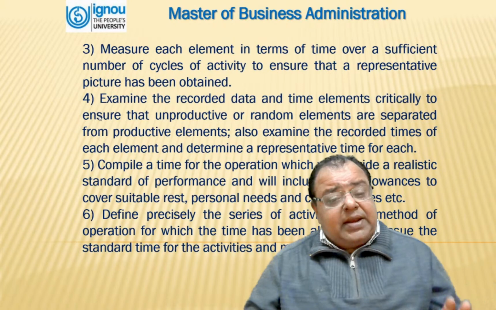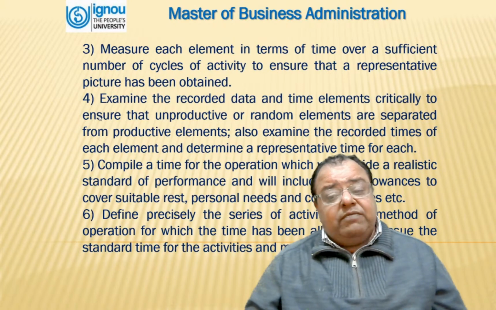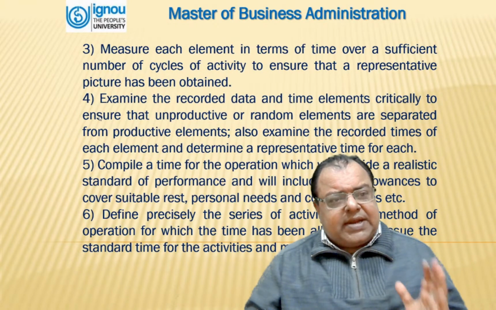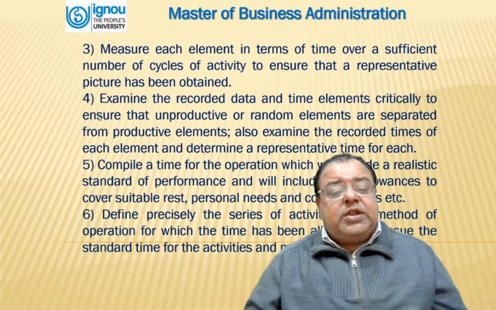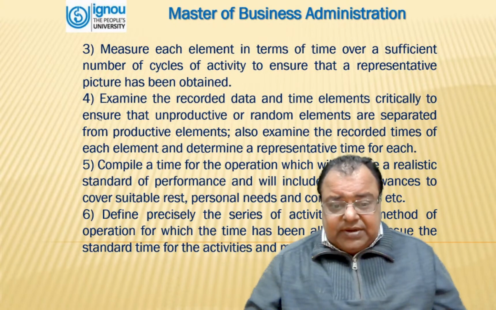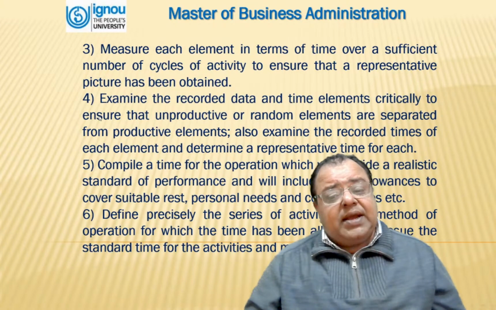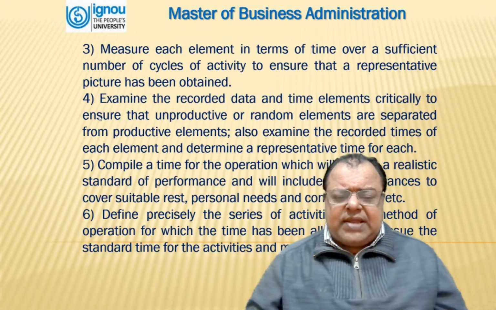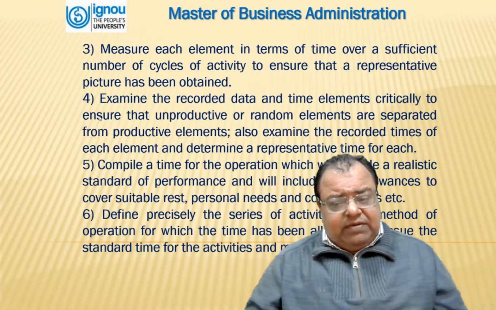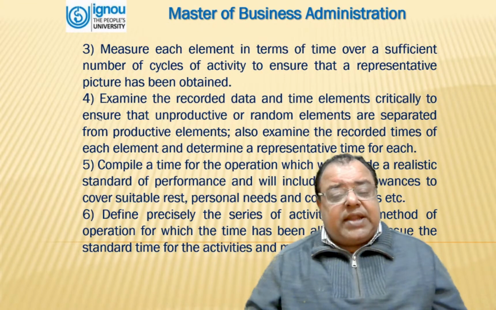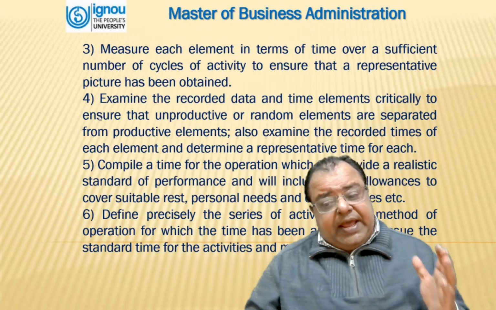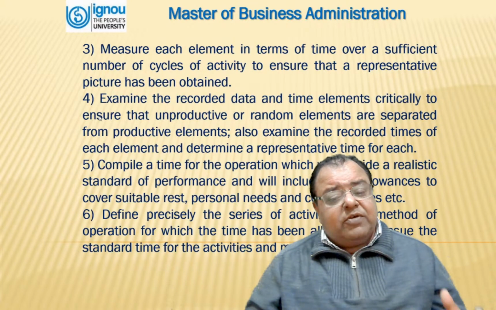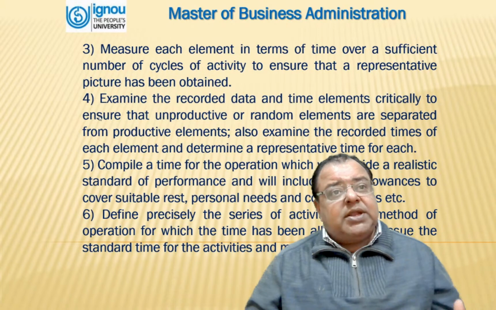Fifth, compile a time for the operation which will provide a realistic standard of performance and will include time allowances to cover suitable rest, personal needs, and contingencies, etc. Sixth, define precisely the series of activities and the methods of operation for which the time has been allowed and issue the standard time for the activities and methods specified.